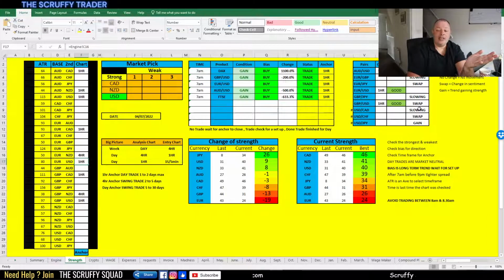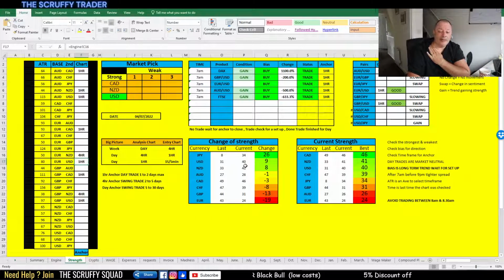And then what it's telling you is what the conditions are that have made it good. So is it gaining? So it's gaining ground over its last sample of data. Slowing down, obviously it's slowing down, which is good for reversal trading. A swap, a change in sentiment. Again, it's come to a level, it's bounced and boof, off it goes. So that's what they are. Obviously, the chart is just the anchor chart. Then you come down to these two.